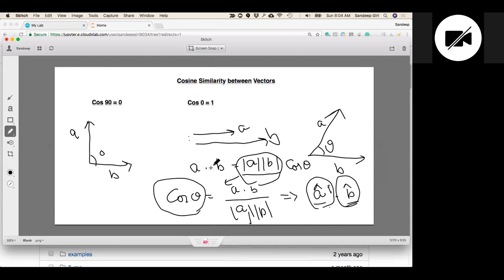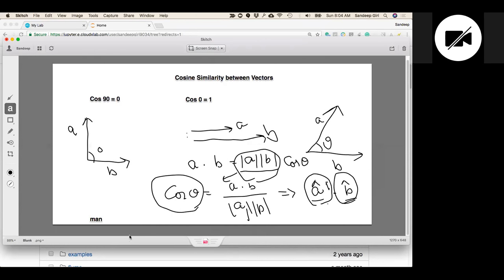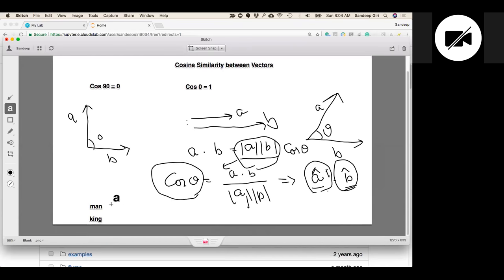Let's say we want to compare the words man and king. There is one word called man and there is another word called king. Let's say this is represented as 1.5 and 0.5.